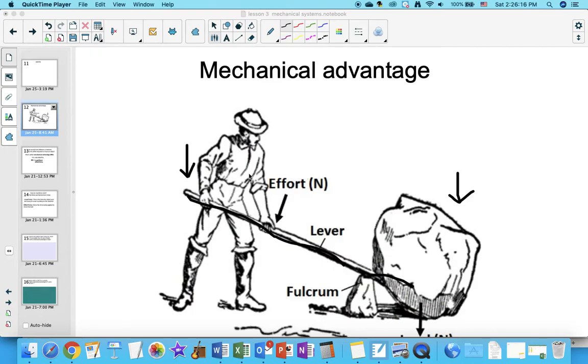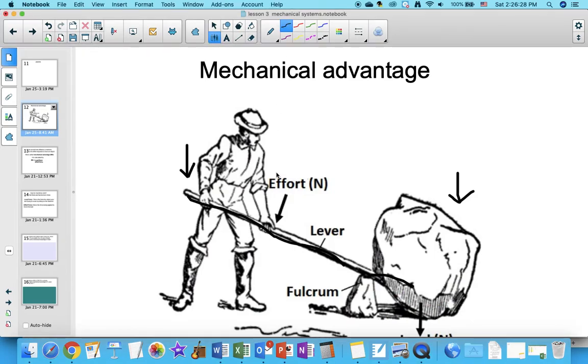So if you recall, in our previous lessons, we talked about what levers were, what types of levers there are, and how they work. As a quick review, you should know in levers, there is the effort, or the effort force, the amount of effort that this person is putting on, the effort arm, the side of the lever or the length of the lever that is having the effort force applied to. And then you have your load arm, which is where the load is sitting, and the load force, which is the weight or the force the load, the object you're trying to lift, is applying to the lever. You also have the fulcrum, which is the turning point.